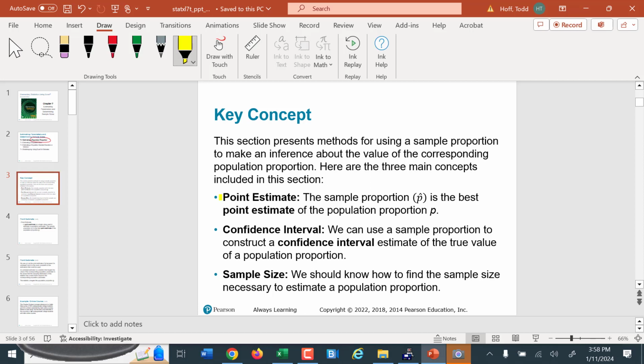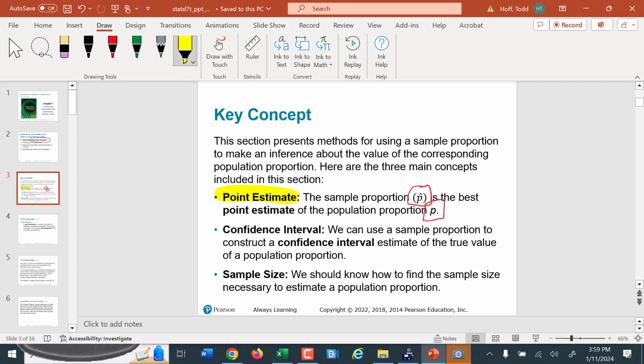Now, the simple estimate is a point estimate. You just take a sample and find the proportion of that sample. The sample proportion is signified by p hat. The little hat over it tells us that it's from a sample instead of the population. And then we just claim that that sample proportion should be close to the population proportion. We showed last week that the sample proportion does trend towards the population proportion. It is distributed around that population proportion.